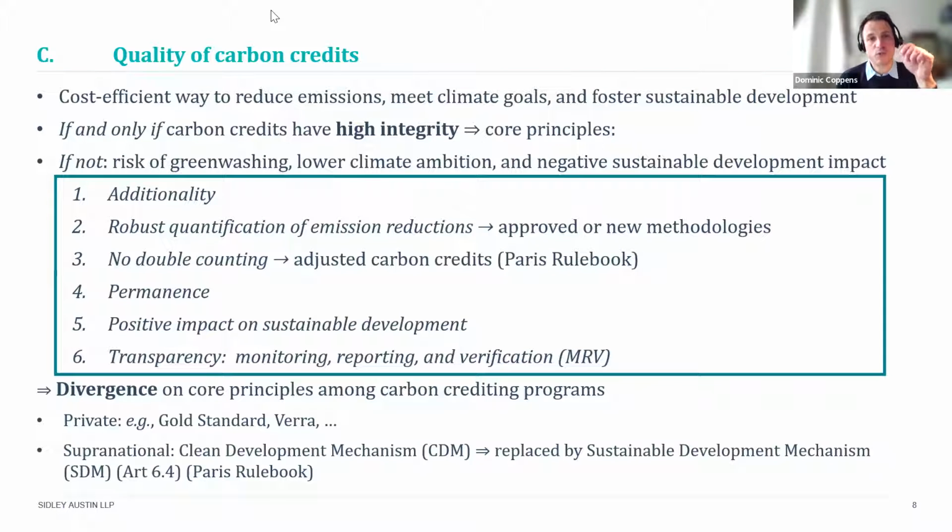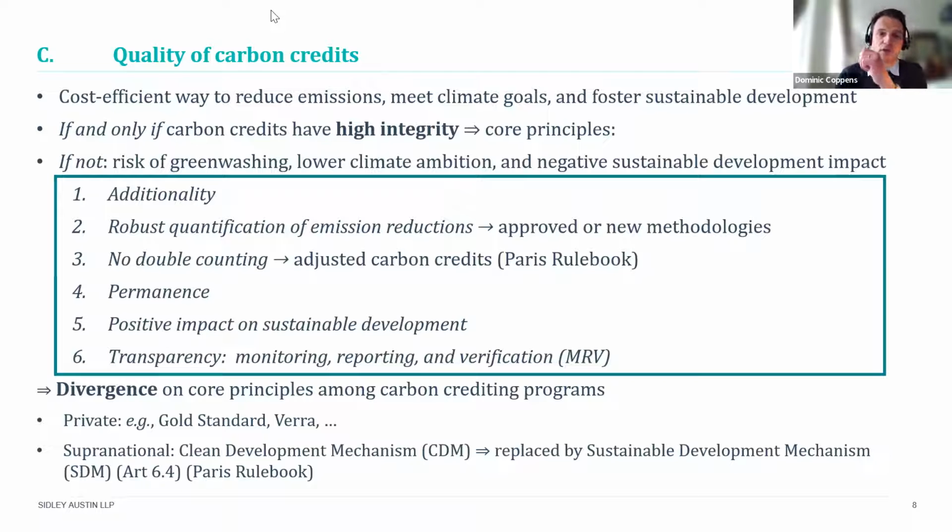And Nick already mentioned that you have methodologies, so you're not on your own in developing the methodology on how to do that quantification. The carbon crediting projects or programs have off-the-shelf methodologies, definitely for the projects they're used to implementing, like clean cooking. They have methodologies that will help you to quantify those emission reductions. If you have an innovative project that has not yet been registered under such a program, you can always propose a new methodology, and that new methodology might still be accepted by the program if it meets the conditions of that particular program. So that's the second criterion, a robust quantification of your emission reductions.